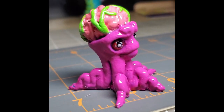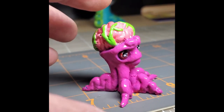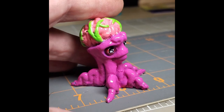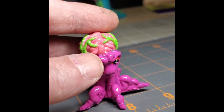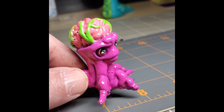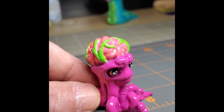This is my first toy that I made. I made the thing out of a model, and then I made a mold in silicone, and then I cast it in resin, and then I painted it with the acrylic paint, and then finished it with an enamel gloss. I think it looks great. So this is a toy. This is my first toy. Yay!